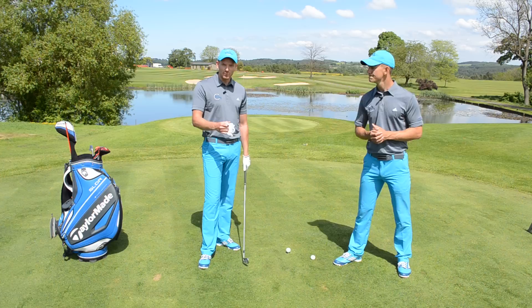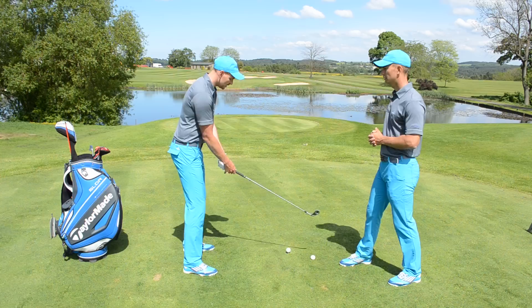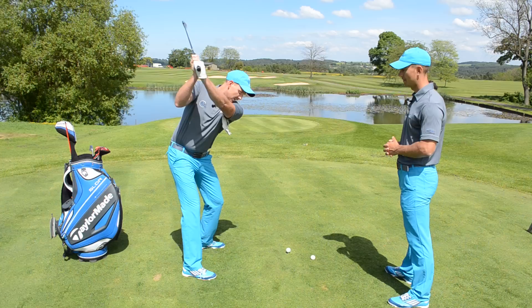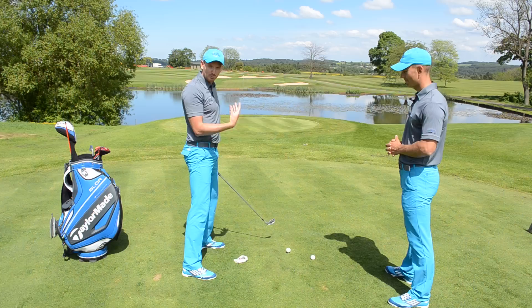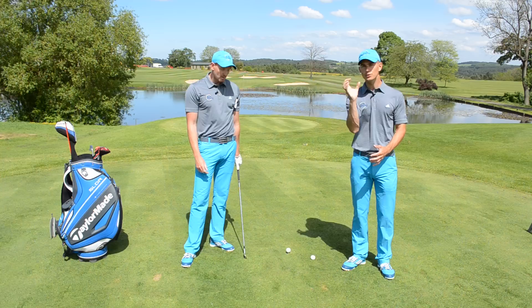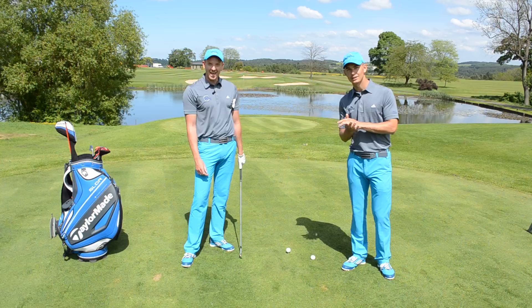A glove underneath the left armpit is a pretty good way of feeling these changes because it hits all areas. From here, if you go too high you're going to let go of the glove, so it forces you to pin your left arm to your chest more on the way back and on the way down. On the way through, as you swing left, you're keeping that glove in. If at any point you go too linear up there, the glove will drop. You can even hit shots with this drill. It really allows much more of a rotary motion throughout the backswing and downswing. And when there's more rotation, there's less rotation of the club — and when there's less rotation of the club, there's more hitting greens and more hitting targets.